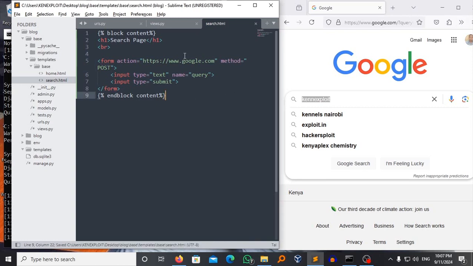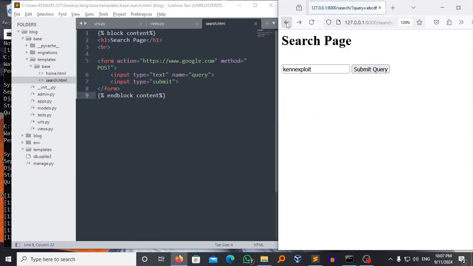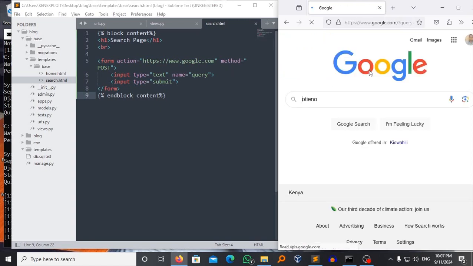So if you use the POST method, it means you are posting something. So let us go back to our search tab here, and let me type something like Otieno.